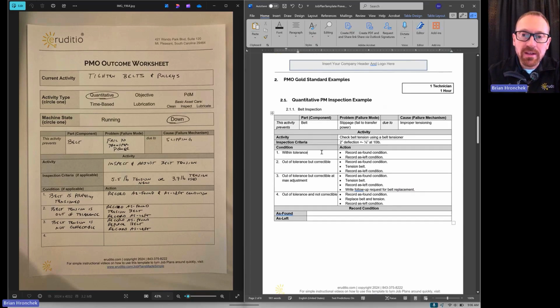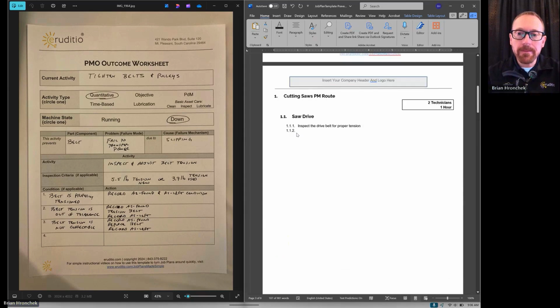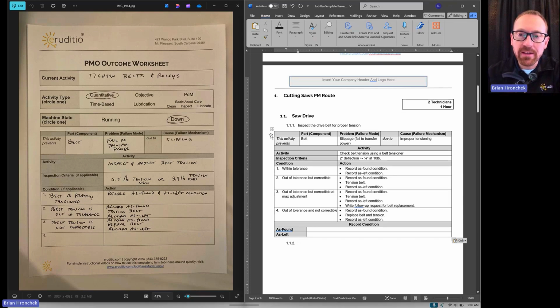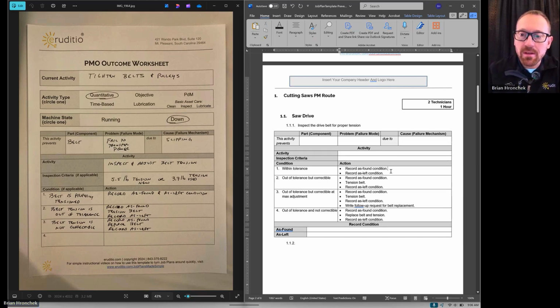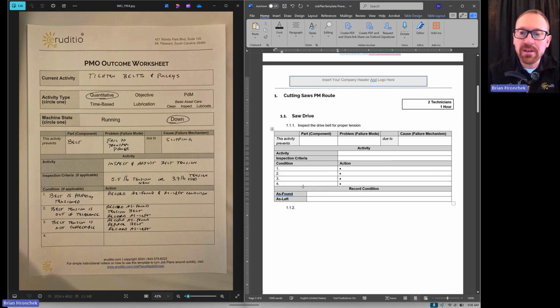Okay, now we've determined this PM outcome is a quantitative. I'm going to grab the quantitative inspection right here, copy that, bring it right up here, and paste. And you don't have to worry about the formatting. It's going to go ahead and remove the numbering, put the numbering down here. And of course, this has already got something in it that looks similar to what I want, but I'm going to start from scratch. And if you just hit the delete button, it still leaves the formatting, it leaves the numbering.